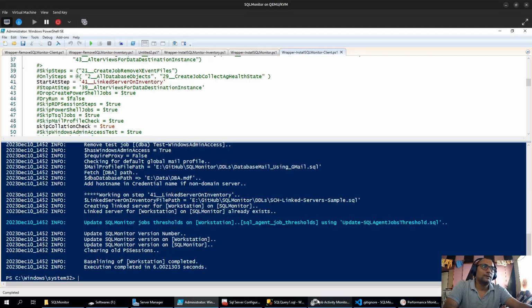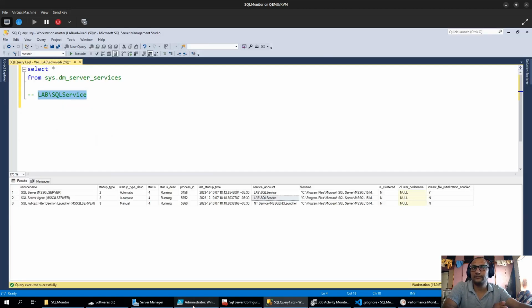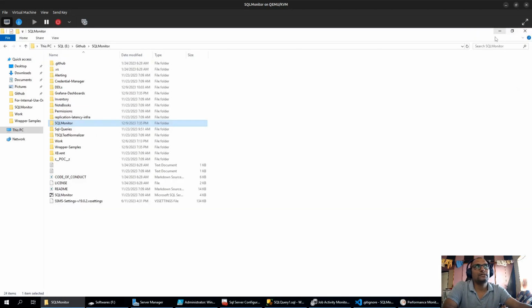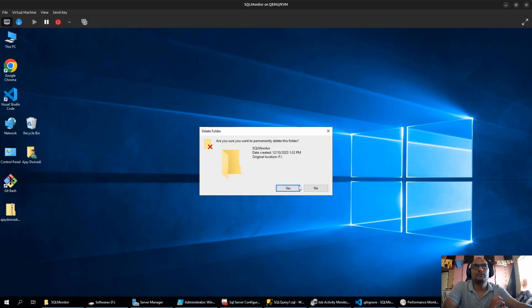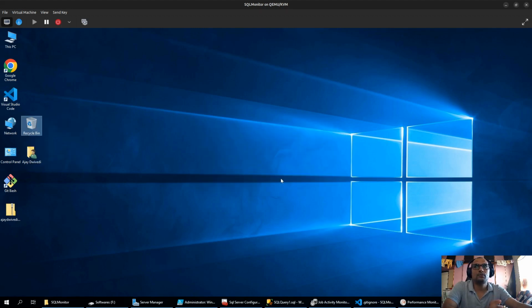Now, how to install Grafana, and how to upload all those Grafana dashboards, I have already shared in my previous video sessions. So I will not demonstrate the same thing again, because the steps for installing Grafana and uploading the dashboards are exactly the same, there is no change at all. But let's validate if everything went well, then we should see the workstation machine on the Grafana dashboards now.